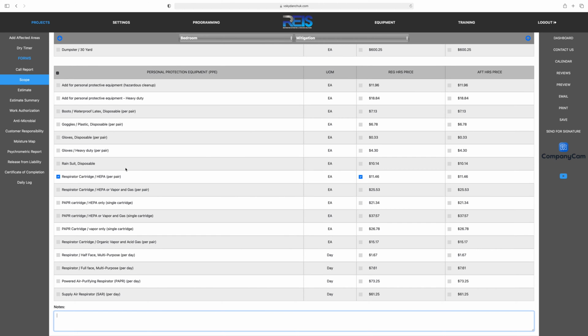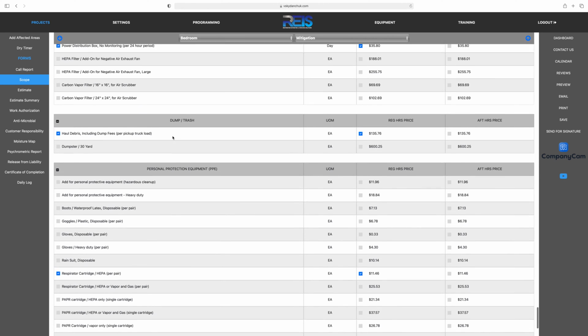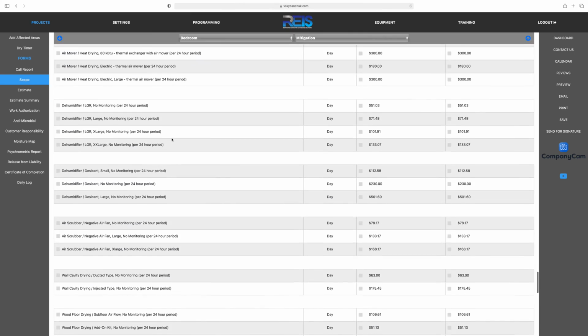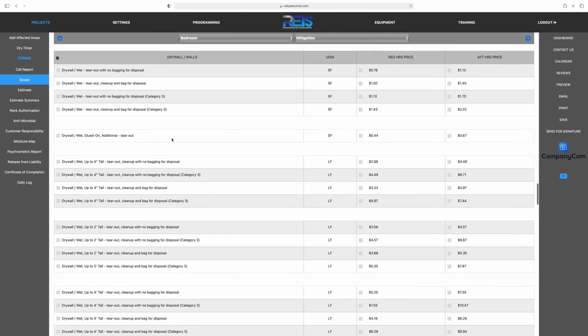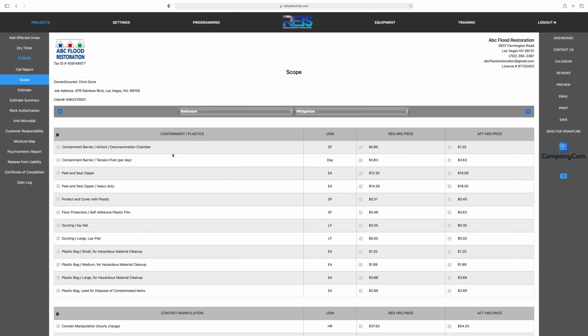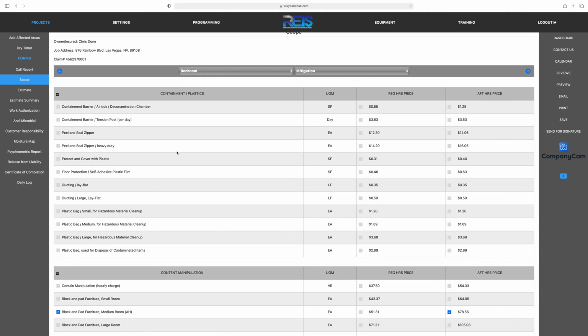This scope sheet is going to remember everything you chose. It's fantastic. You cannot make a mistake. All you have to remember is, okay, and I could just go to the top of the page. This is a brand new feature. You just have to remember your areas. You don't even have to remember them, actually.